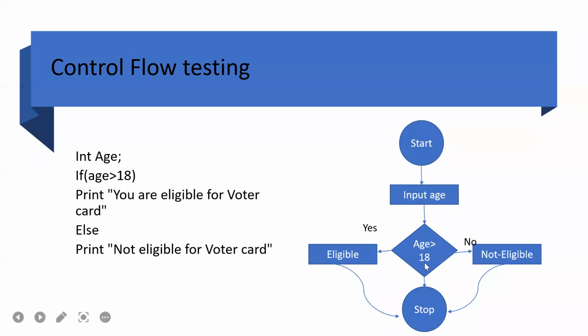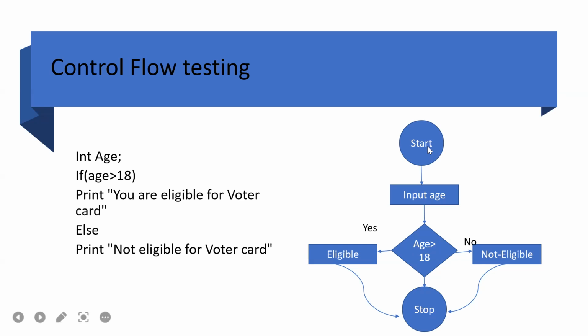So in our school days or college days, you would have seen a flow chart, right? So it is in that way only. Age is 18. So this is a decision node. From this, if it is no, they will mark it as not eligible. And yes, they will mark it as eligible. And these three will end up in the stop, right? This is called a junction node.